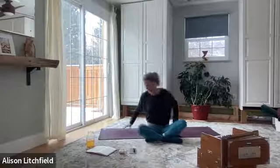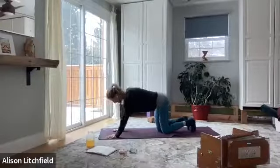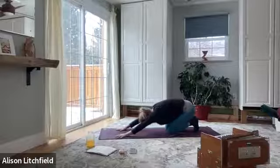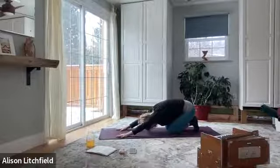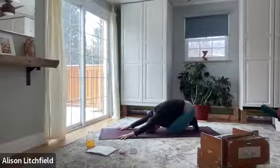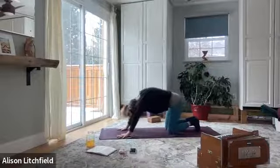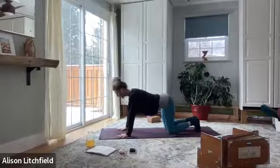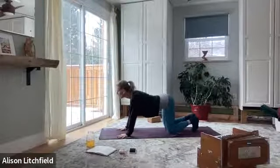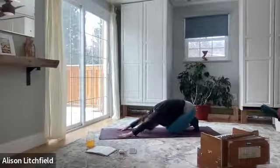Great. And then exhale. Let's go ahead and come over onto all fours. And we're going to start with a little bit of movement here first. So coming back into child's pose, you can keep the toes tucked under. Rest the forehead down. Good. And then inhale, slowly come up into arching the back, opening the chest and looking up. Cow pose, and then right back into child's pose, rounding the back.